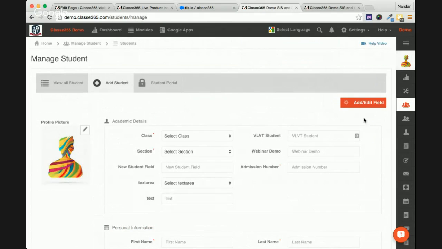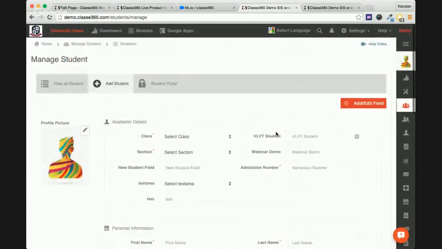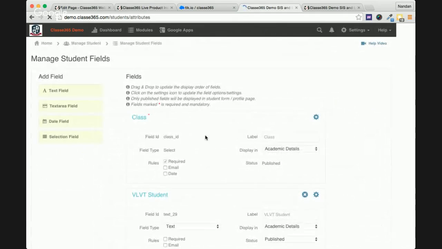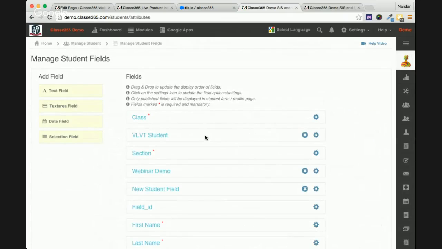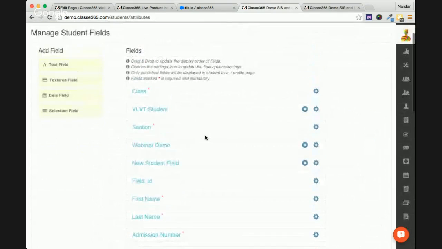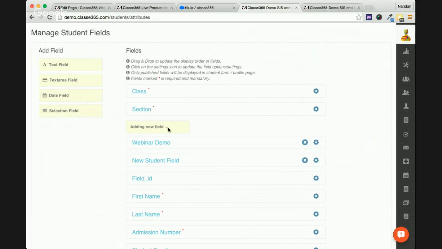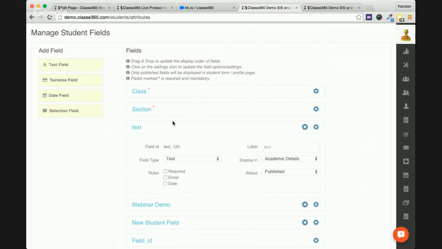Now, the other really cool thing about Classe is that all the fields available here are customizable. To do that, you just go into add, edit fields. These are all the fields which are set up. Some of them are default, so you can't change them, but some can be edited or deleted. For example, I can delete any of these records. To add one, I just drag and drop it, and if you're on a mobile device, you just click on it to add the details.